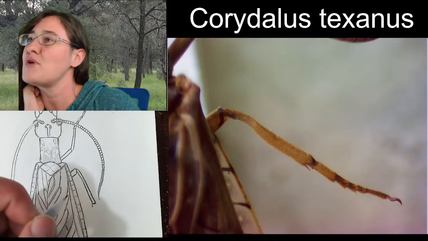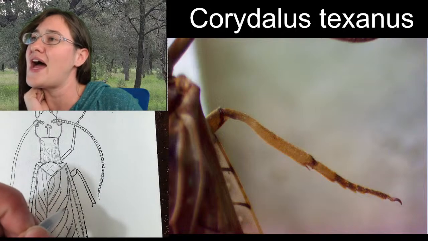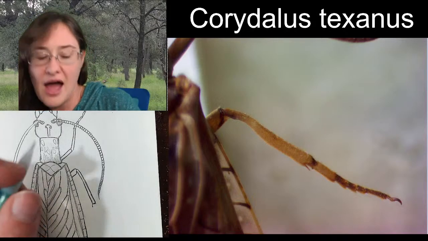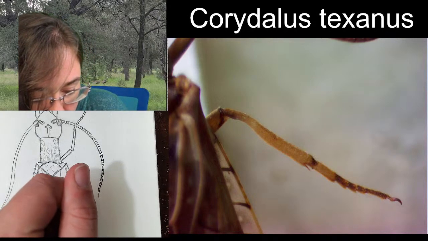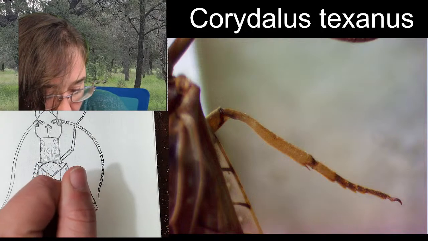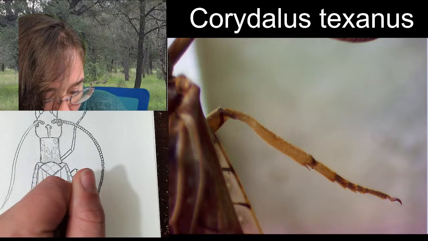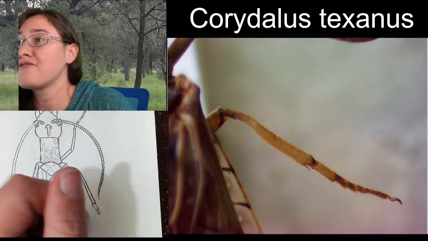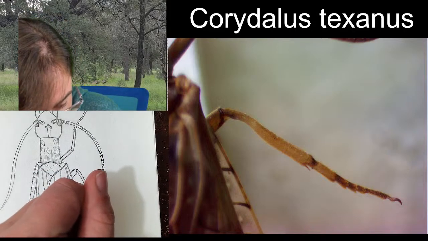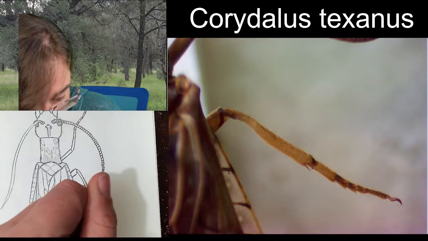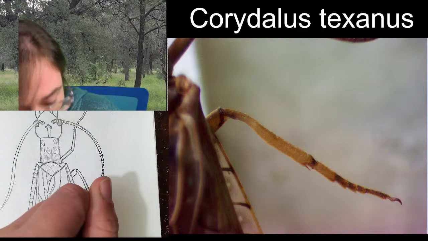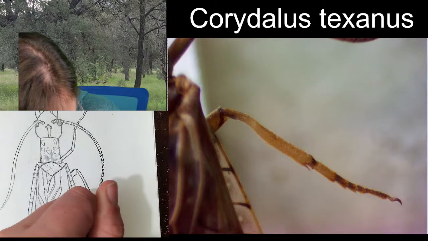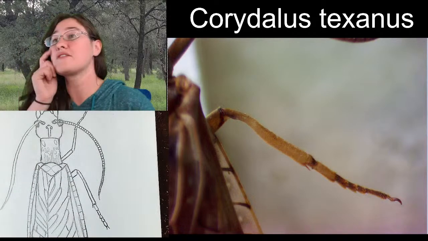You still have 1, 2, 3, 4, 5 tarsal segments. I would say the first one is a long rectangle. The second one is a rectangle about half of that size. Then you have 2 triangular segments, the ice cream cone segments. And then you have the water droplet one with 2 tarsal claws.